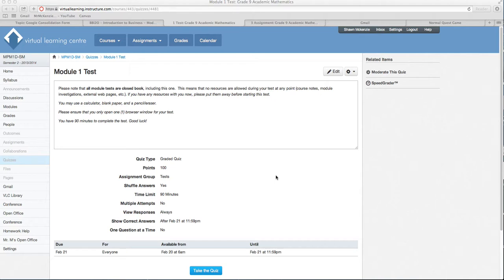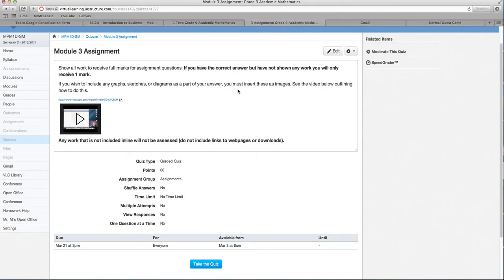Now, within the course here, the tool is called a quiz tool, and it's used to create both tests and assignments. So you'll notice that no matter which one you start, you'll have to click on the Take the Quiz button. Now, we're starting with assignments. Notice that when you take the quiz, you'll be able to work on this assignment throughout the duration of a week or 2 weeks until the assignment is due.